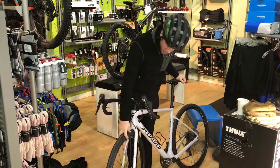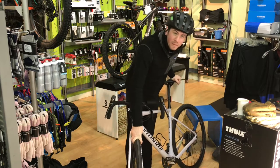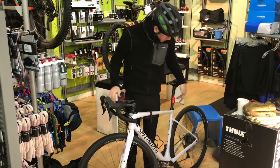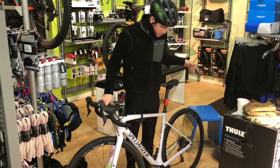48 millimeter tires in the front. I just sold my carbon wheels, which I'm super bummed about, but I'll get a new pair. And then, yeah, nog light in the back, fender, just kind of quick and easy.